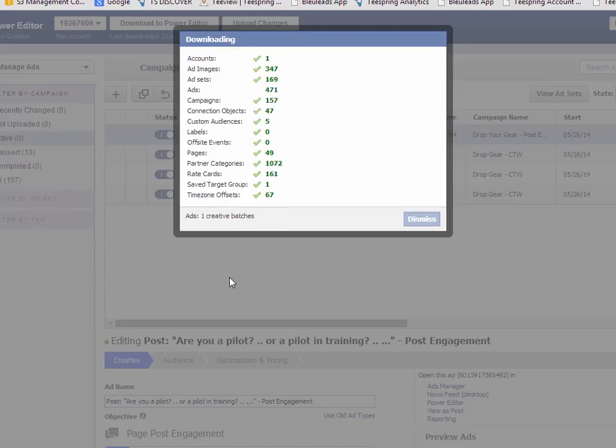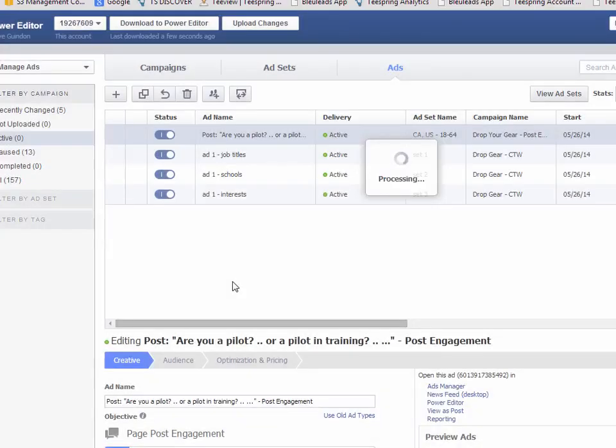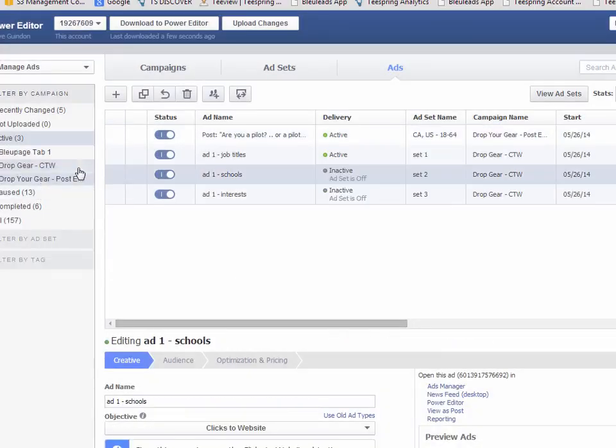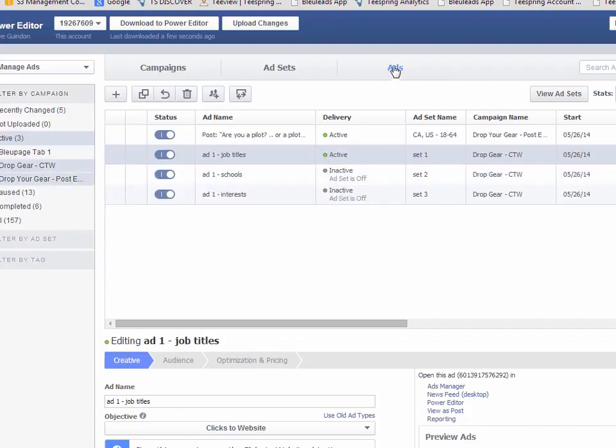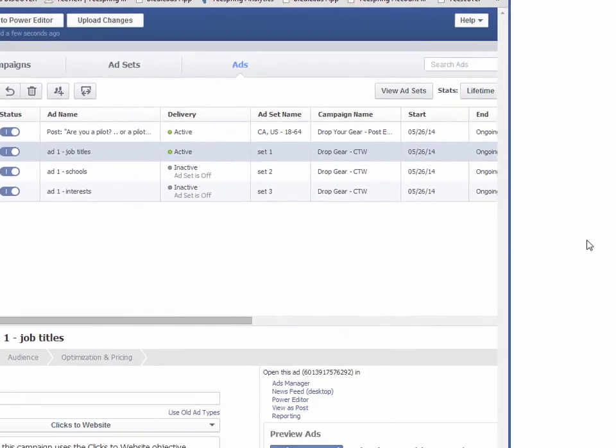I should be able to see not 2 campaigns, sorry, 2 ad sets. So I'm just going to go in active campaigns. I'm going to select this one. I want to see these 2 campaigns that we created. I'm going to hold down the shift key and select the other one so I get both of them. And I want to select ads so I can see all the ads. There we go. You can see that we turned off a couple of ad sets there.